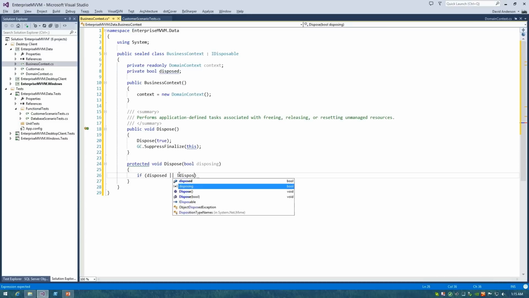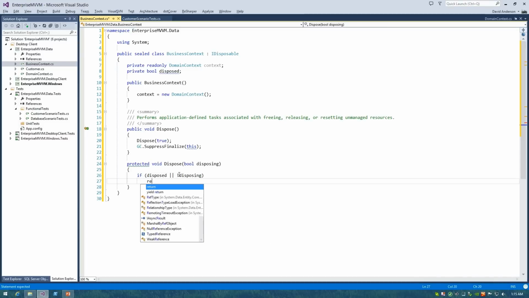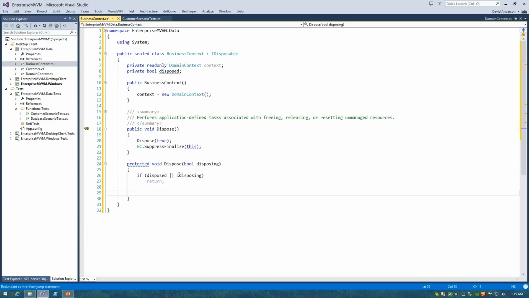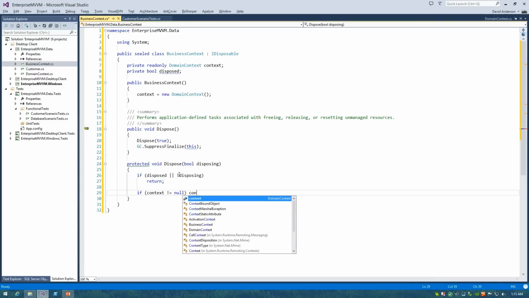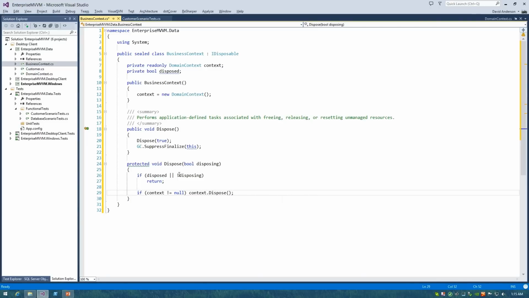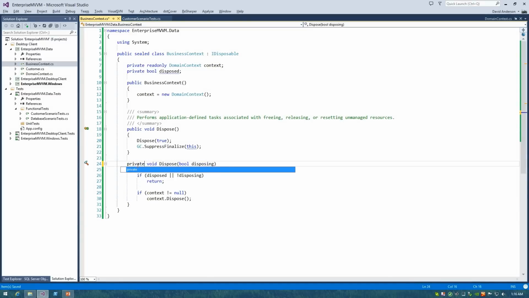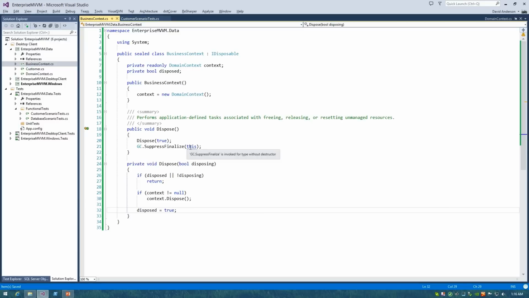So we'll basically say if disposed or we're not disposing, then we'll just return. Otherwise, if our inner context is not null, let's dispose of that object. And we can actually make this private since we're in a sealed class. So there's our very easy disposable pattern. And then after we dispose of the context, we also need to say disposed equals true.